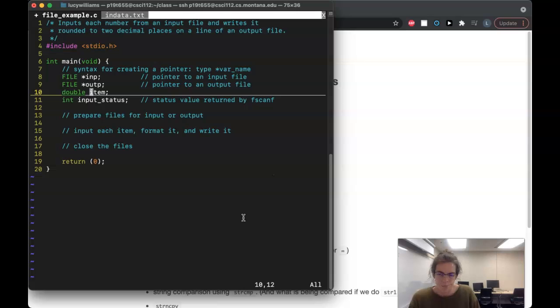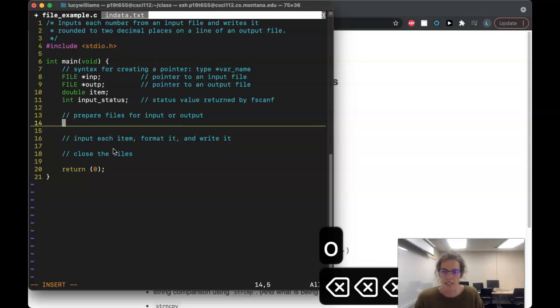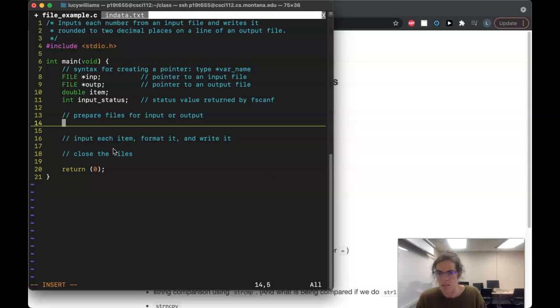As we'll see, we read from files much the same way that we read from standard in. And so we can get our input status back to know for how long we should read this file. The first thing we're going to need to do is actually assign something to these pointers.